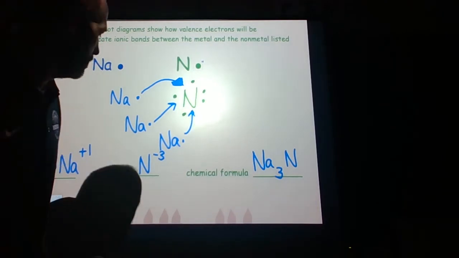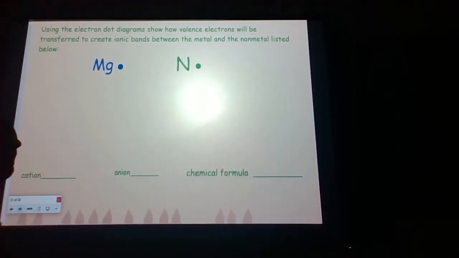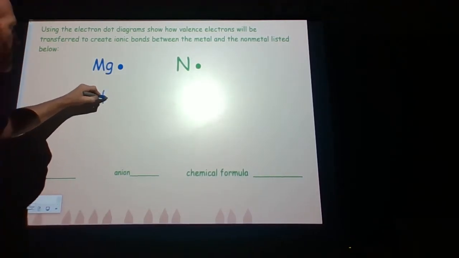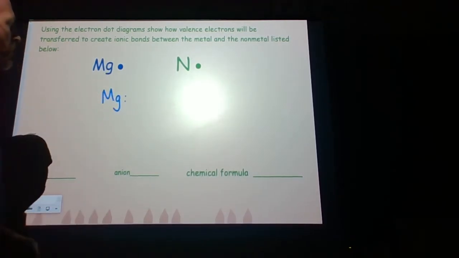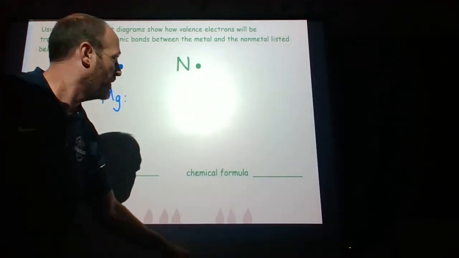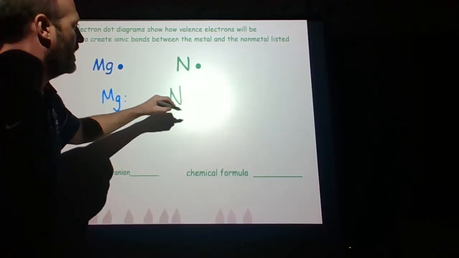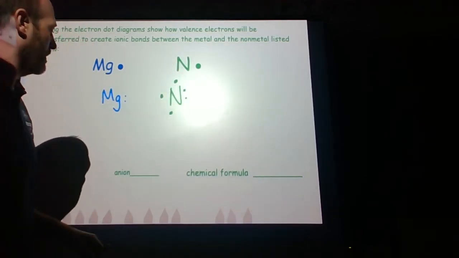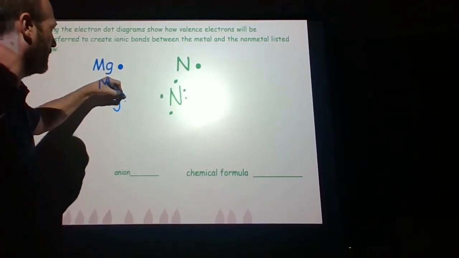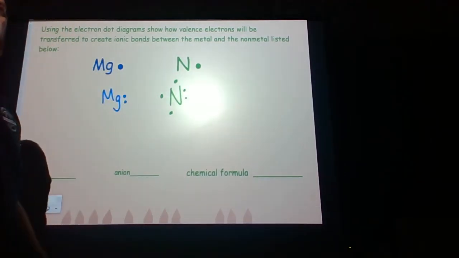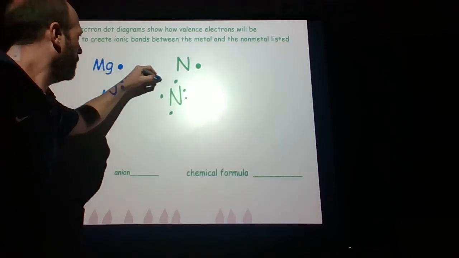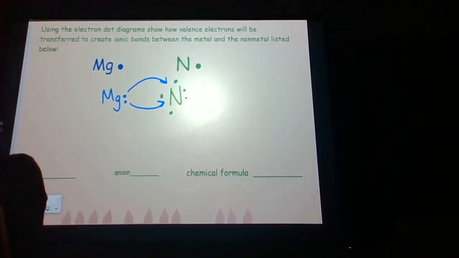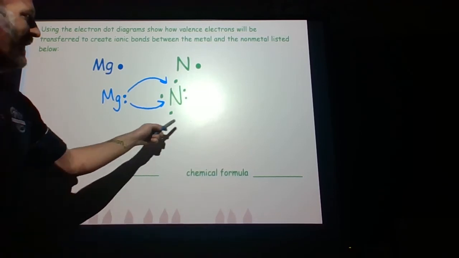All right, last one. Let's do this. As hard as it gets, if you understand this one, you're golden. Mg, 2. Notice I'm using ones that we've done before, so it's easier and faster. Nitrogen, 1, 2, 4, 5. Make this a little bigger. And you play the game. Zoom! Zoom! Now, magnesium lost what it needs to, but is nitrogen filled?